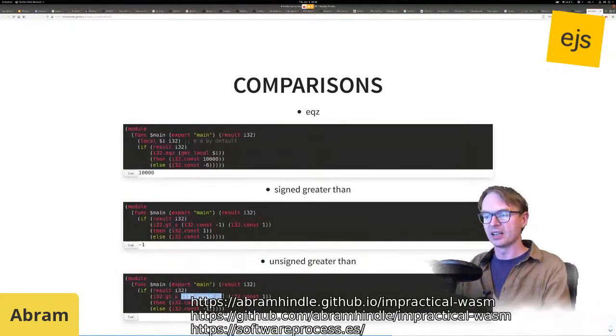Is unsigned -1 greater than 1? Well, we'll just evaluate since question and answer is so slow. And it is. Why is unsigned -1 greater than 1? Well, because unsigned -1 is 0xFFFFFFFF, and unsigned 1 is 0x00000001, right?